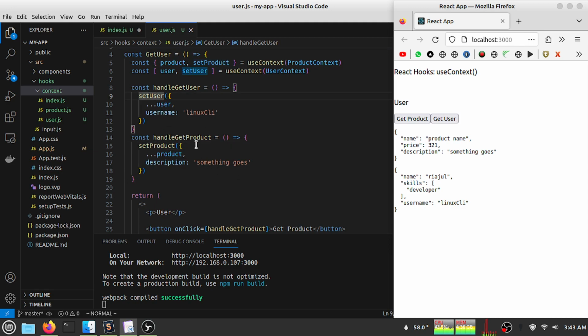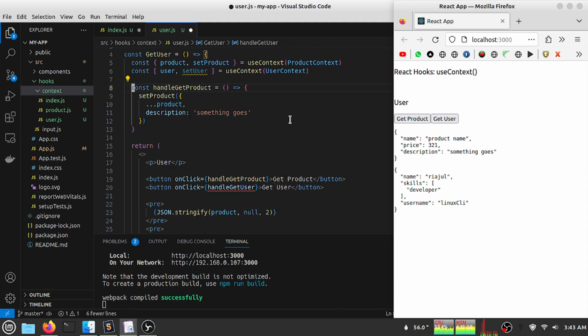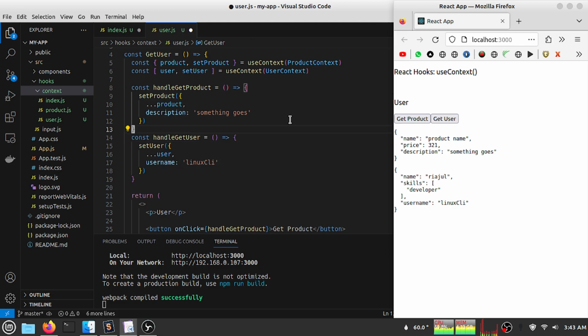So not user, product. Let me move this function below so that it does not confuse us again and again.